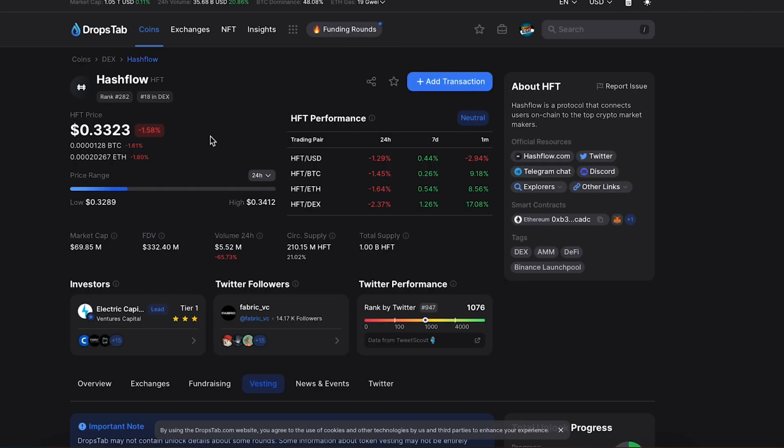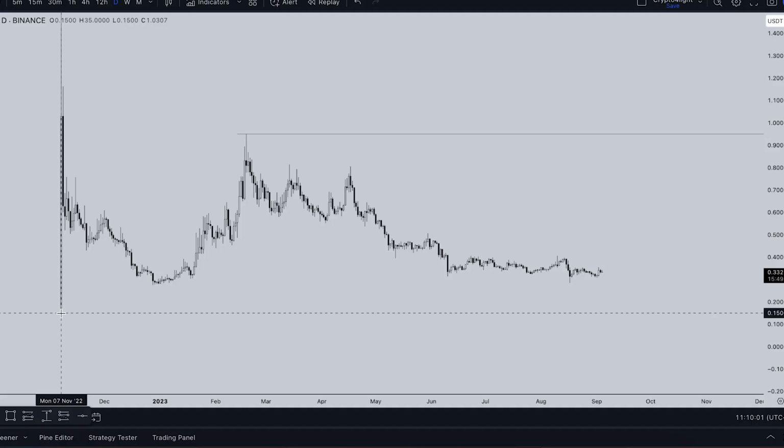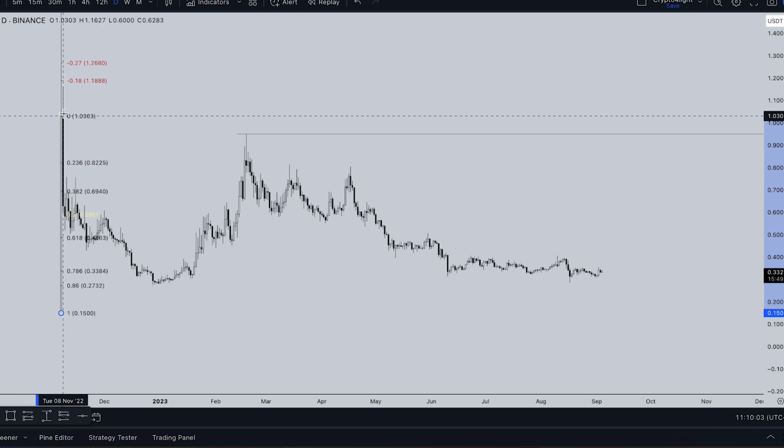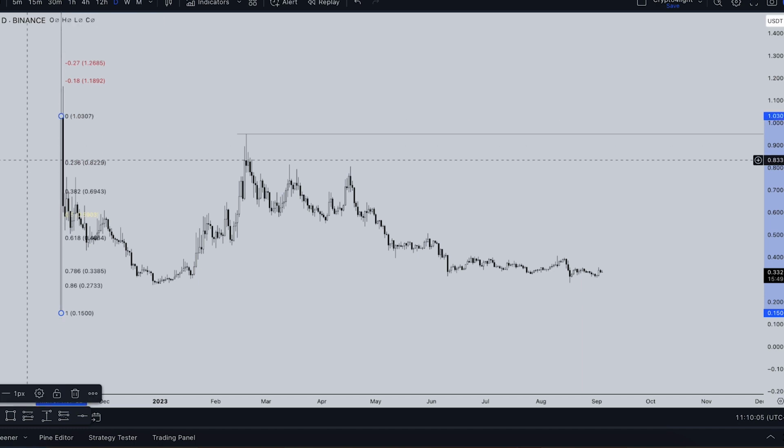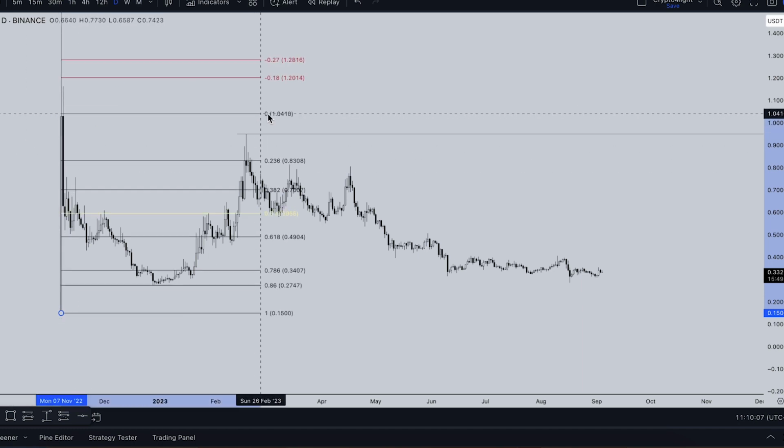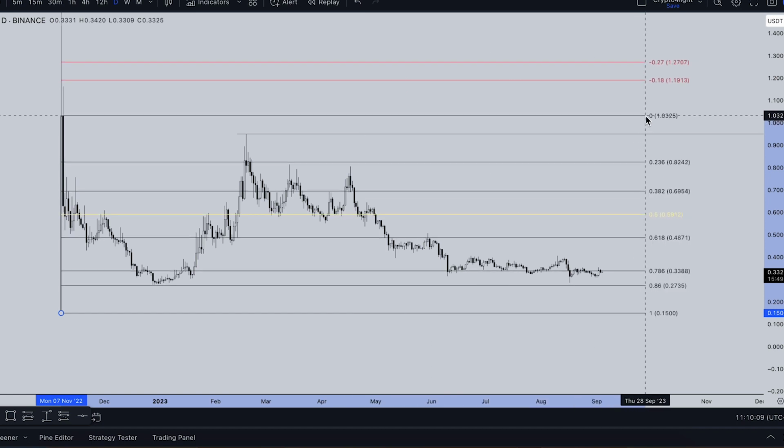Let's go to the drop step. We've got a total supply of 1 billion. Circulating supply is 210 million now, only 21% in circulation. It's really important. Market cap is now around 70 million, so it's pretty low. We've got a bottom, the listing price, the daily candle bottom and top, only the body of the candle. We don't count the week.